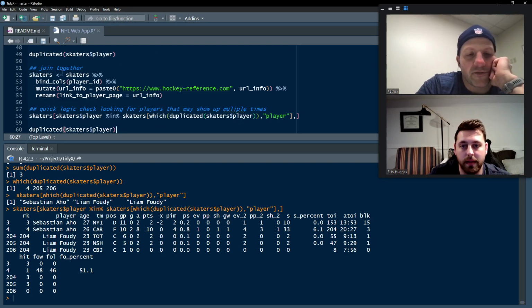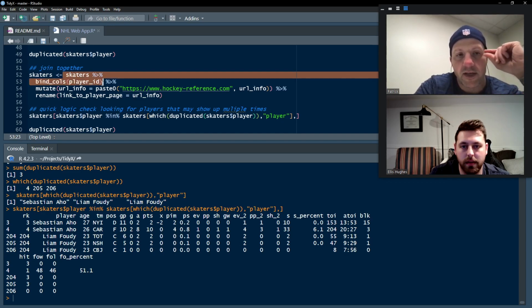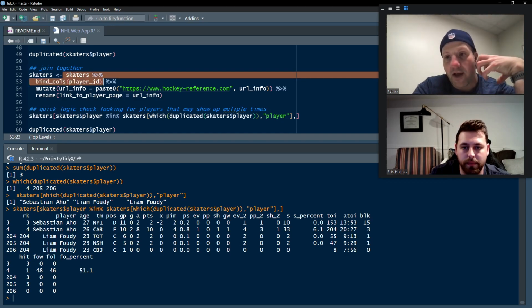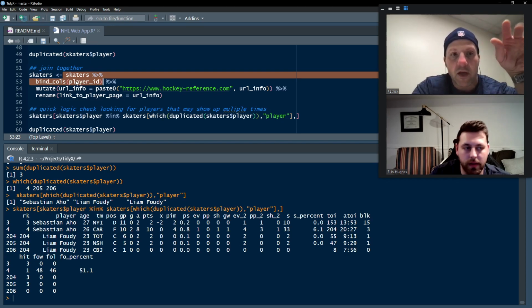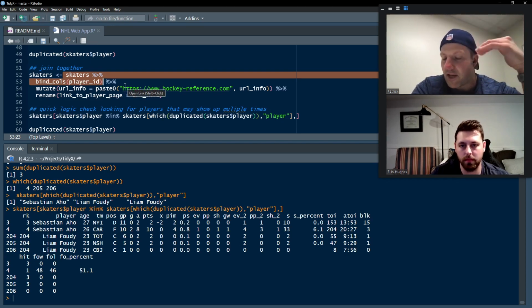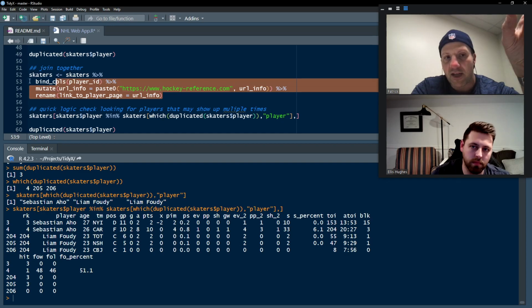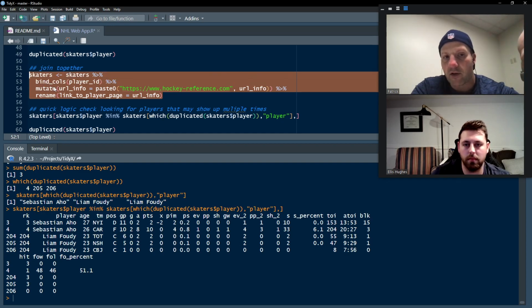That's right. Really, what this code is doing is taking those player IDs that we scraped out that are underpinning that table and making the actual URL. It's not a live link yet, but it's basically pasting together the URL information with the actual website. Then I rename that and call it link to player.